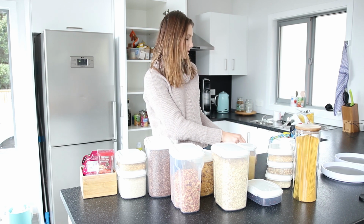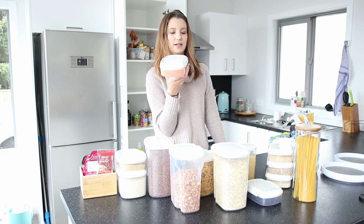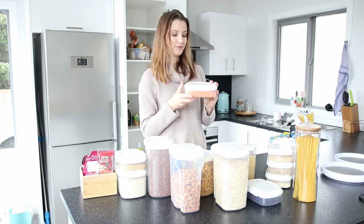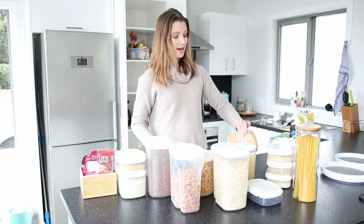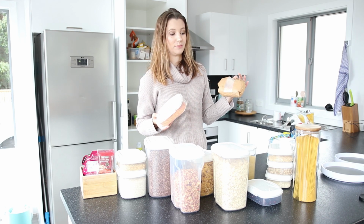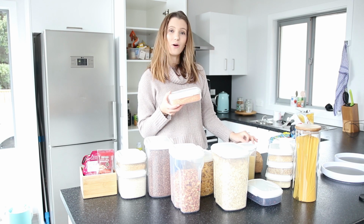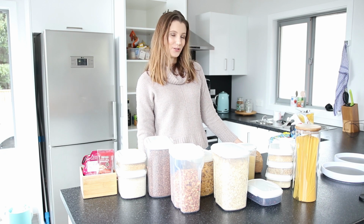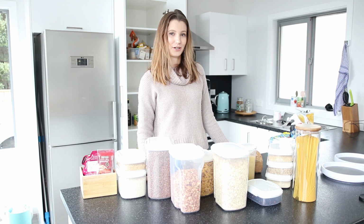So I was actually putting these, I don't actually know what these are. These are Ali's. I asked him about it last night when I was unloading the pantry and he told me, but I've forgotten already. But it was really funny because I emptied everything into the container and then was going through his plastic bin, and at the bottom he had another bag of it. So obviously he'd bought some and then forgotten about it or lost it in his pantry and bought some more. So now he knows exactly how much he has and where it is. At least that's the excuse I'm going to use when he comes home from work today, and I've completely redone the pantry and bought stuff for it.